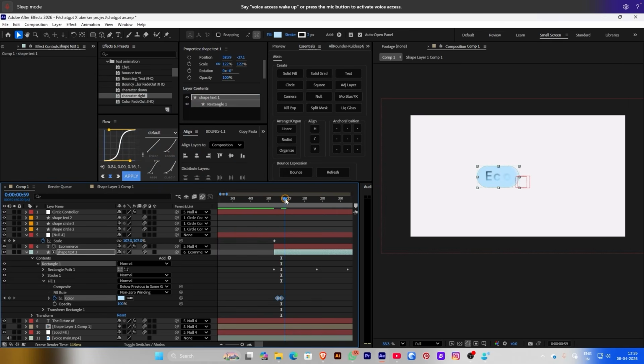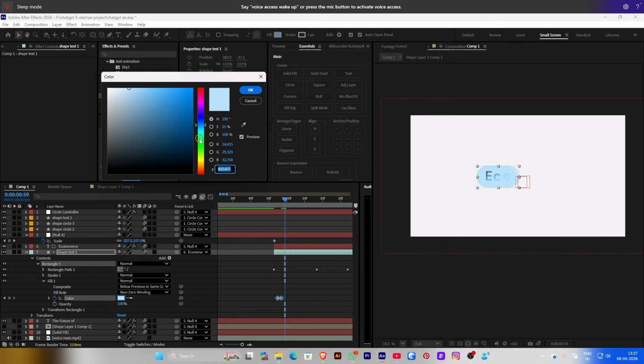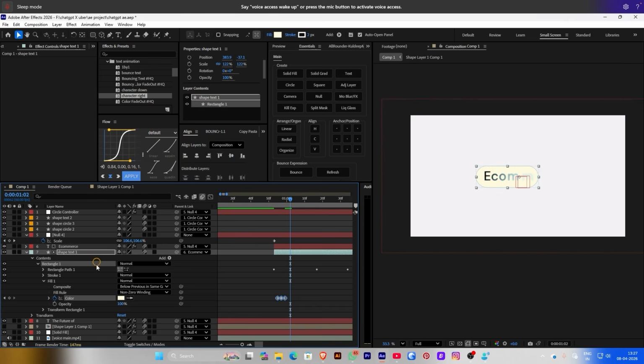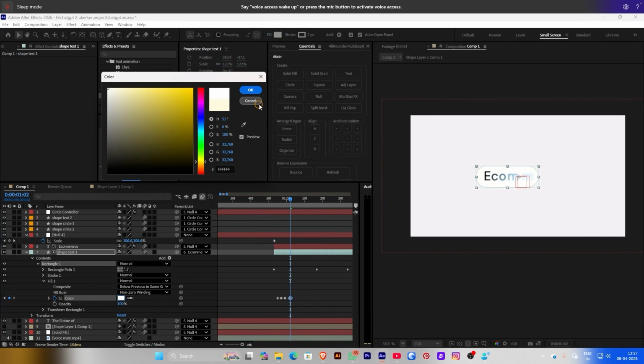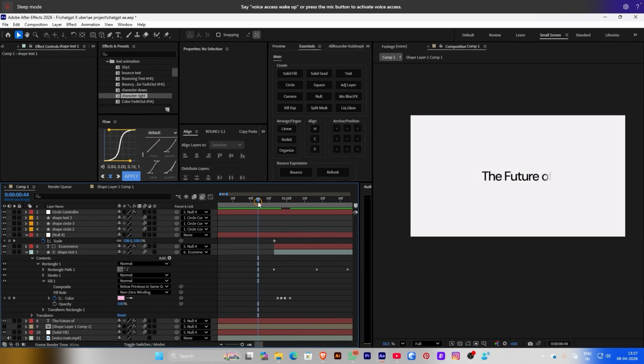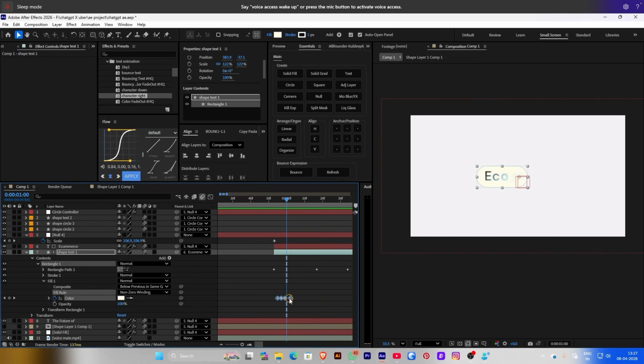Then again, a few frames later I'm gonna change its color to yellow, like this. And then the last color should be white. Okay, so it looks like this. Let me adjust this properly and yeah, I think we should remove the pink one.